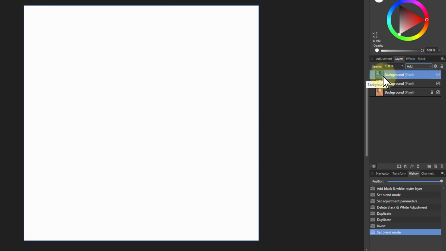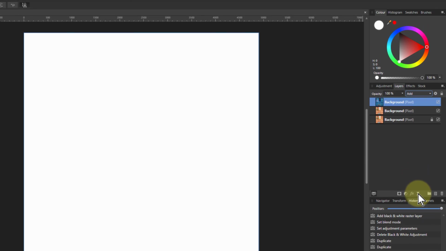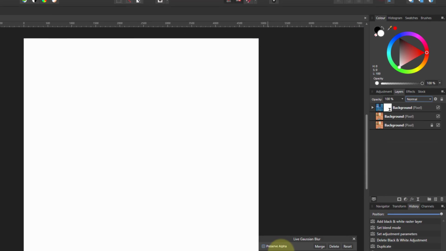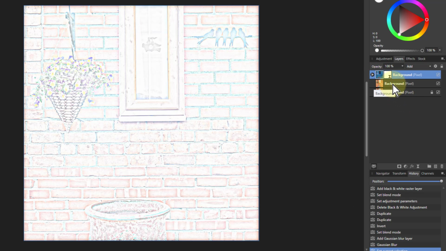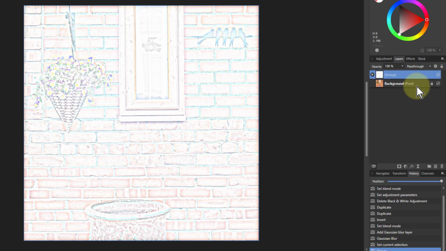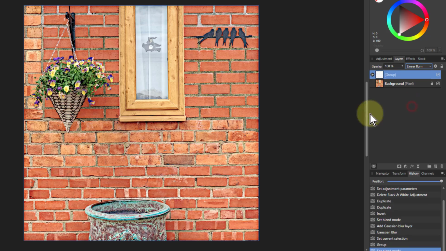Now I can do all sorts of interesting things here, but I'm going to put in a blur. So let's go here to a blur, and I turn this up, and you can see this appearing. But now I can do something quite fun with that, which is if I click on the layer there, shift click the layer below, and hit Control G, which groups those together, then that group I can now blend again into the layer below here. This time I'm going to go to the opposite of the linear dodge or add, which is the linear burn. And look at the effect I get here.